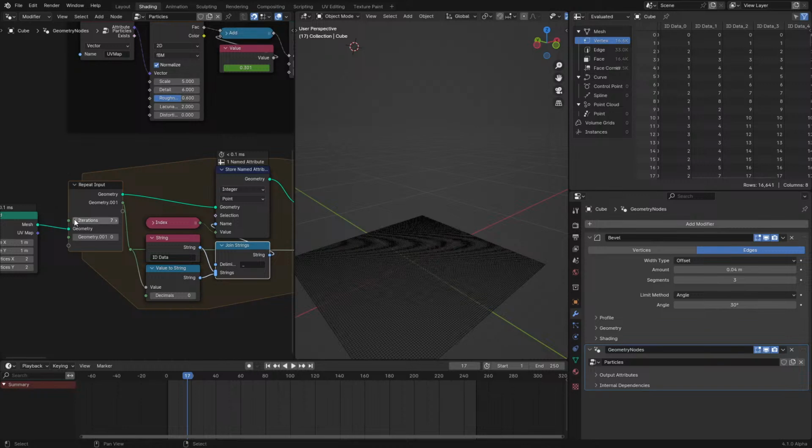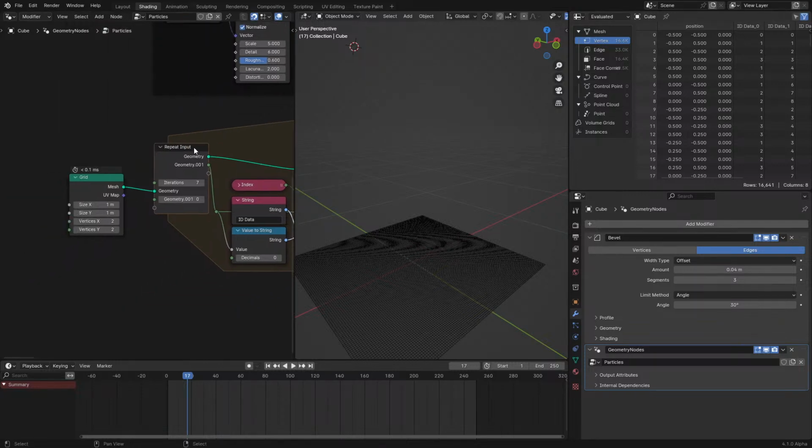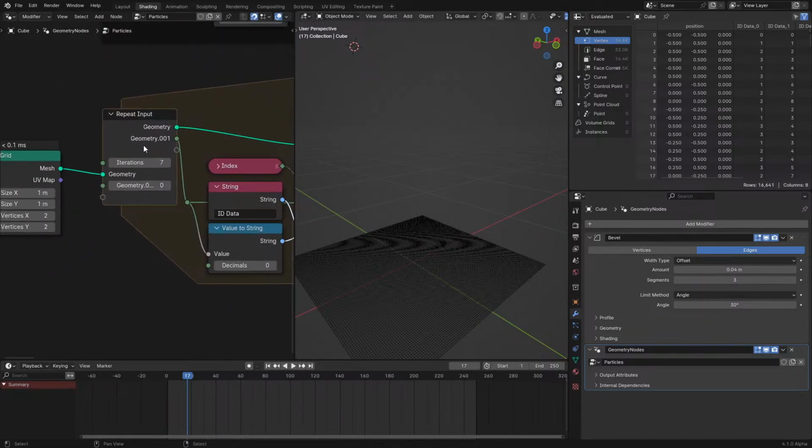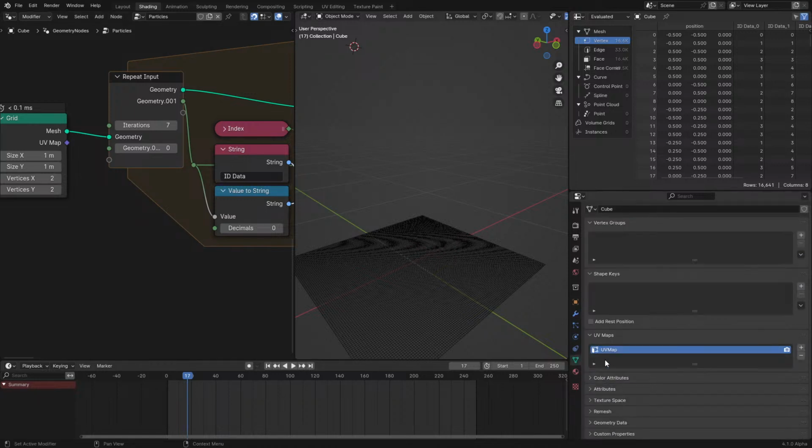And I could just keep going and keep adding named attributes. So this could be... Well, we can't... Another thing that is a little unfortunate with GeoNodes, getting data into it is one of its biggest weaknesses. Like, say you wanted to get all the vertex groups into your scene. Well, one, vertex groups are not a standard attribute yet.